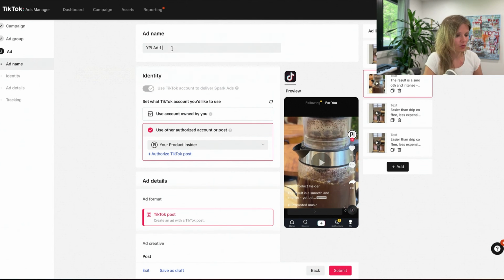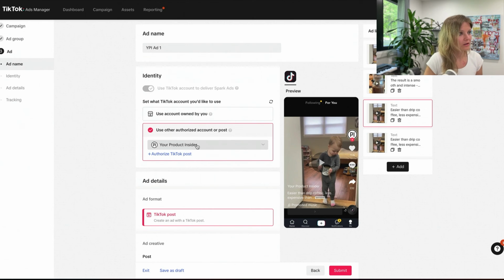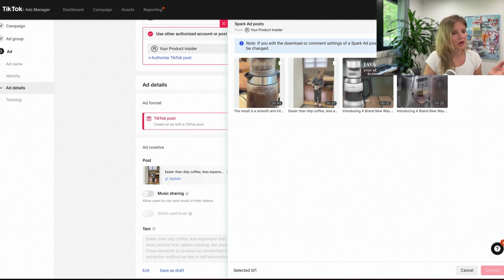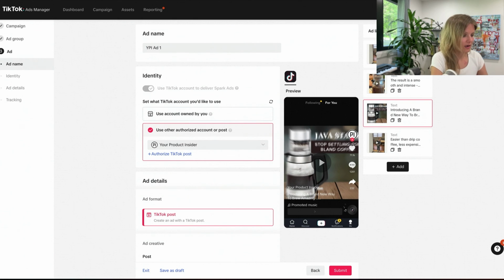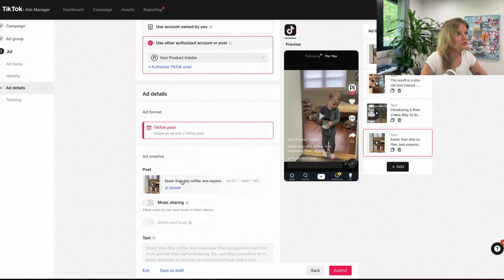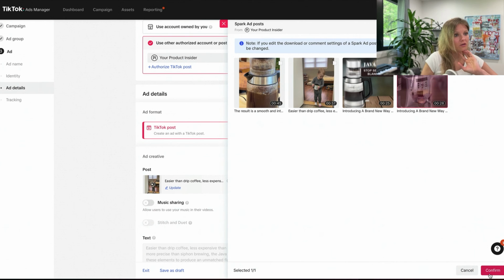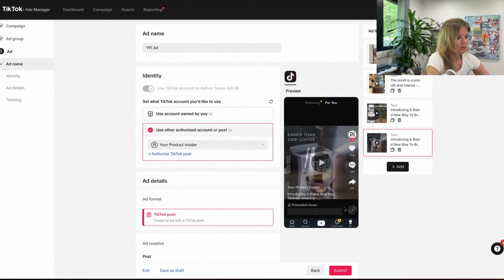And then this will be ad 2. We're going to go to this one here. I like to update the post first because sometimes it changes the name on me. This will be ad 3. Click on confirm. And then last but not least, update this one here. Click on confirm. And this will be ad 4.